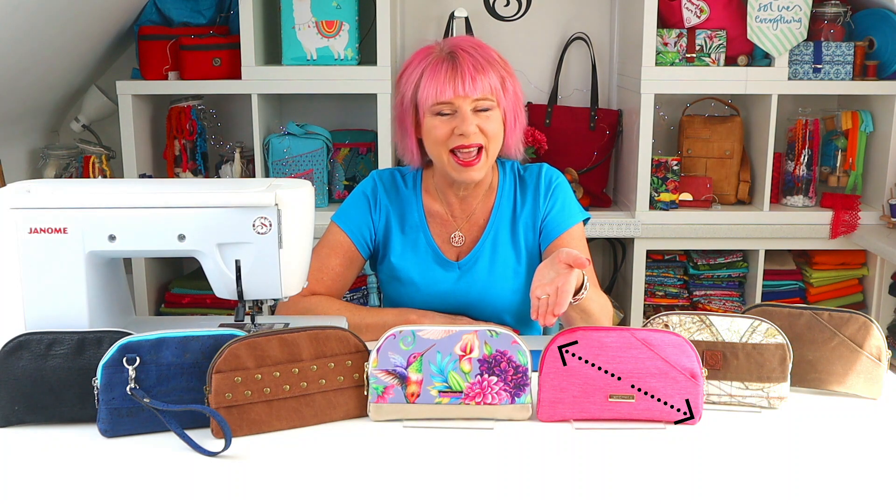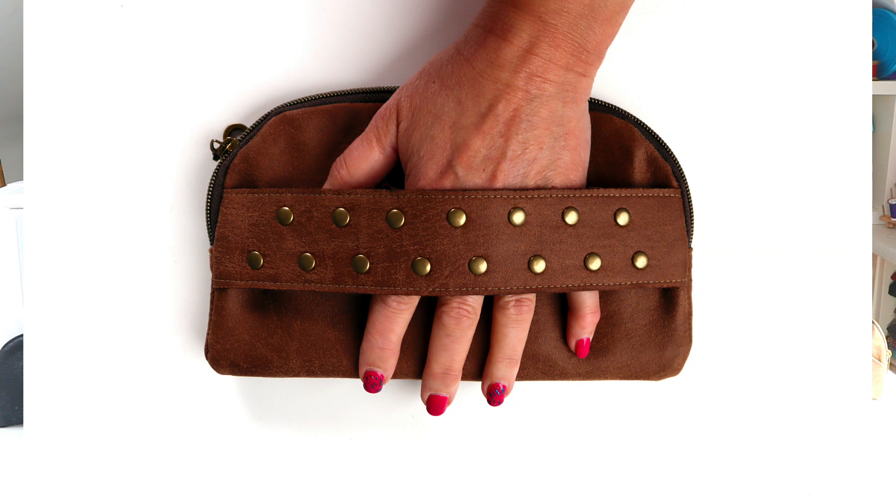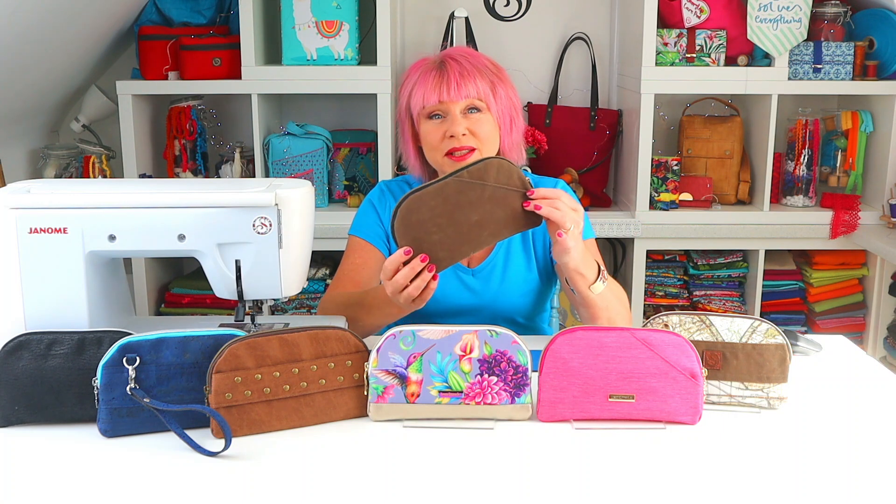The approximate finished dimensions are 22.5 by 13 centimeters — that's eight and three quarters by five inches. This is a terrific multi-purpose wallet. You can use it as a wallet to pop in your bag; I've been using this one nestled in my Pixie for trips to the shop, but it's large and stylish enough to carry on its own too with your everyday needs inside. My husband has already claimed the oilskin one — he thinks it's great for carrying his keys, cards, cash, and mask to the gym.